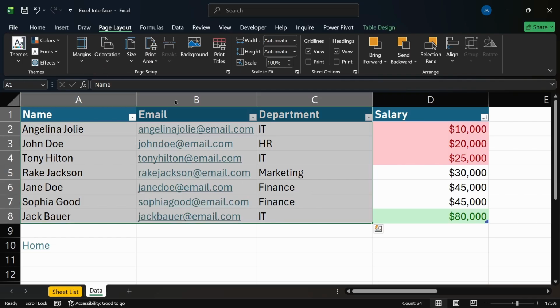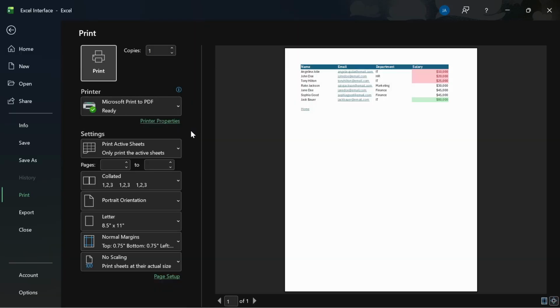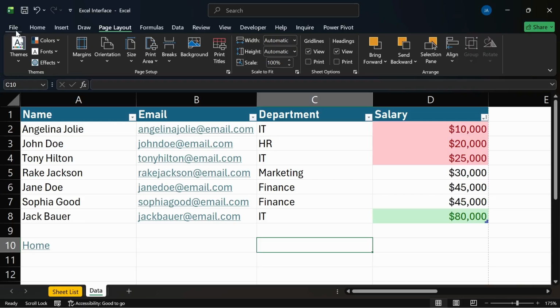So let's clear this out and test it again. We'll come back here and I'll say Clear Print Area. Now it's gone. So if I do Control P now, it will capture the entire sheet. You can see that it captures the entire sheet, even our Home button and all of that. So this is one thing to pay attention to. You don't know when that might come in handy.